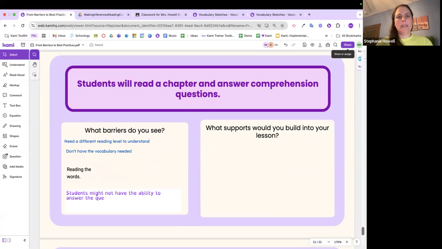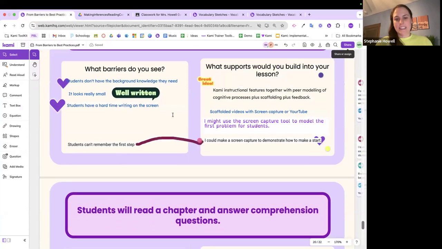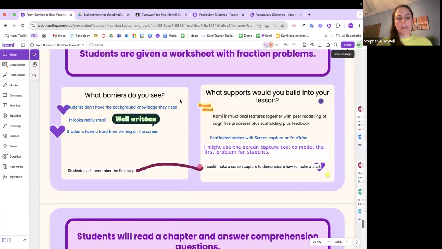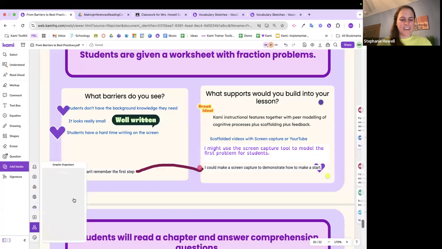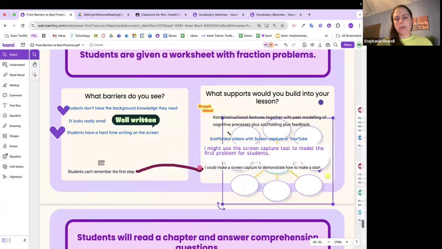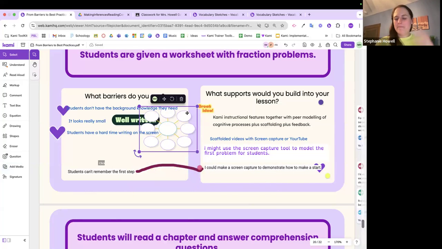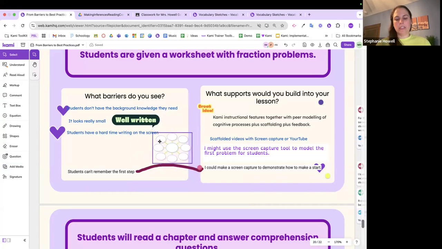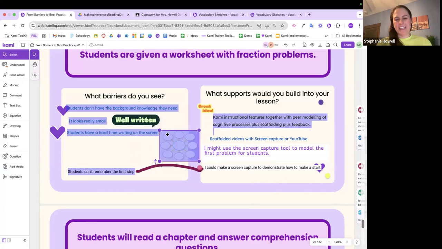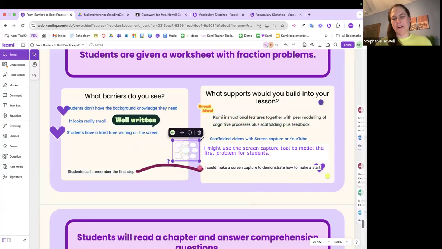Stella, I love your idea about manipulatives as well. And Melissa asked a question in the chat. Is there a way to add annotations like manipulatives that students can move? Yes. You would first open up the resource into Kami, add the manipulatives right on top. I'm just going to add like a graphic organizer. And once you assign this into the learning management system, Canvas, Schoology, Microsoft Teams, Google Classroom, students will be able to move this because they're going to be the owner of that document. So they will be able to do that. And I'm happy to support if you're like, I want to try this activity and make it like a drag and drop. Happy to support.